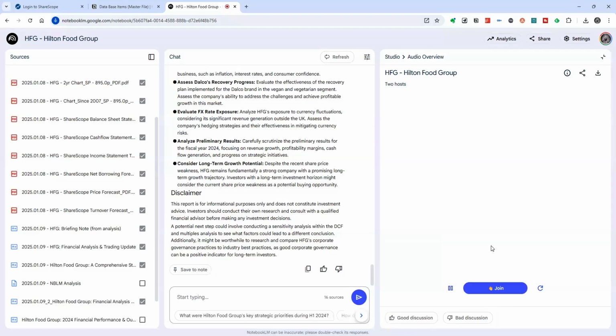That's a great question, and it's definitely something worth unpacking right at the beginning. Yeah, thanks for chiming in so early. It's great to get right into what's on your mind. So looking at HFG's net debt position, we see that as of June 30th, 2024, it sits at 137 million pounds. Okay, and that's compared to what exactly? Well, they've actually been reducing their debt. It was 216.5 million pounds in July 2023 and 139.7 million at the end of 2023. So it's been steadily decreasing. Exactly, which is a positive sign.